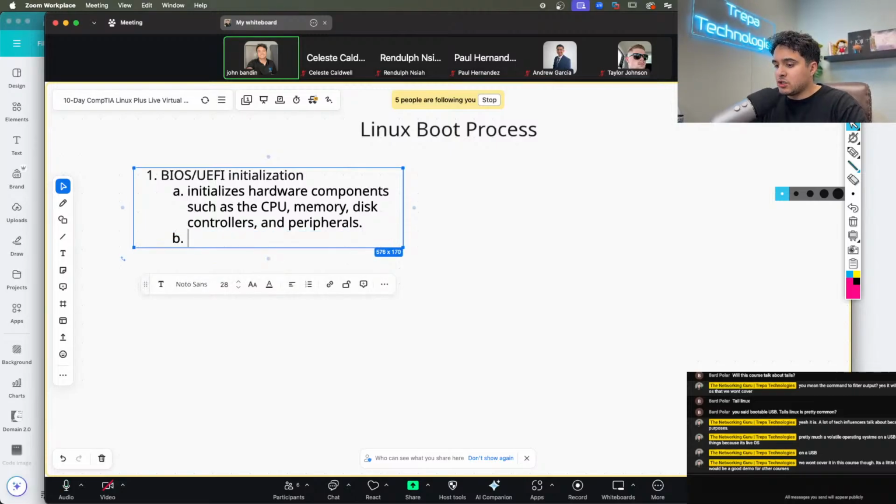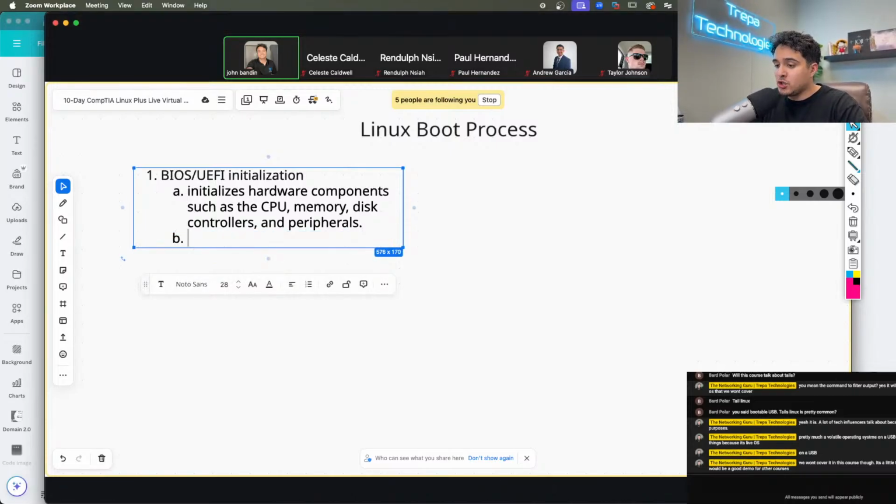What it's also going to do is the firmware, now in our UEFI initialization, is going to search for a bootable device. Now again, this could just be the hard drive or the solid state drive that's already internal on that system. If it doesn't have an operating system there, it's going to go through a selection process saying, oh, maybe it wants me to boot from a USB. It's going to search its USB. That's a peripheral too, what it's searching for, right? That USB 3.0 that lives on the motherboard. Maybe it doesn't find it via USB.